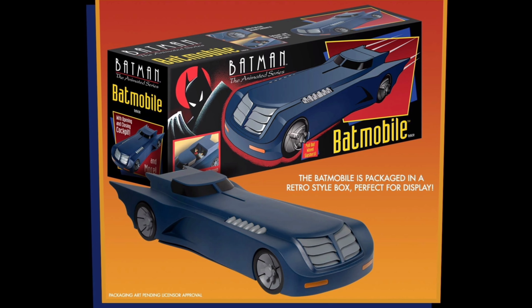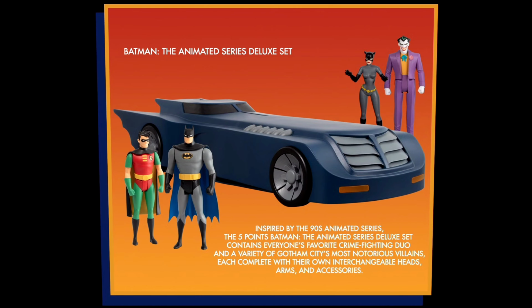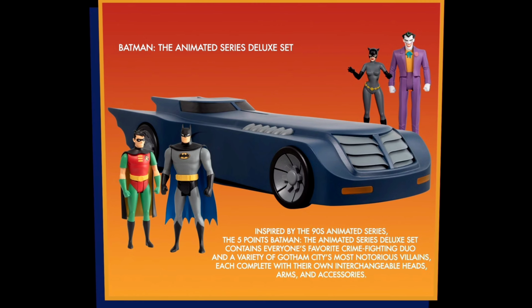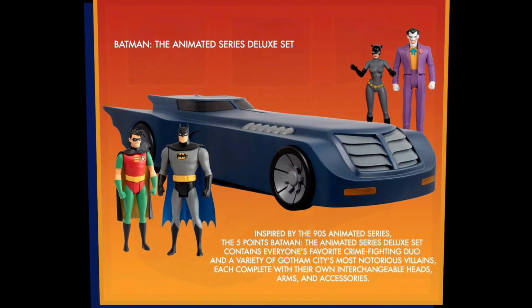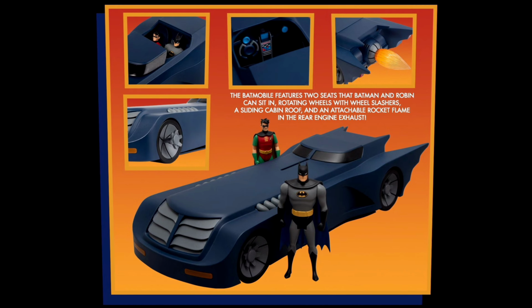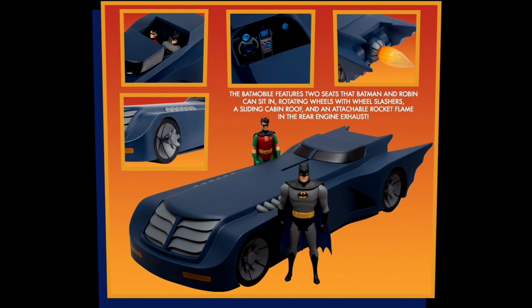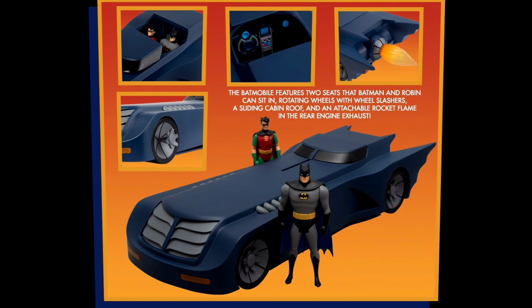And then let's take a look at the Batmobile with the figure standing next to it. I think that's the correct scale. It's looking pretty good, right? So let's look at the Batmobile and how everything works with it. There's the retractable roof with the guy sitting in the cockpit. Then you're gonna have that rocket flame in the back. Then you're gonna have the wheel slasher right there on the side.